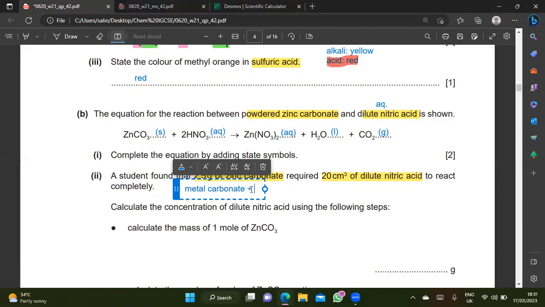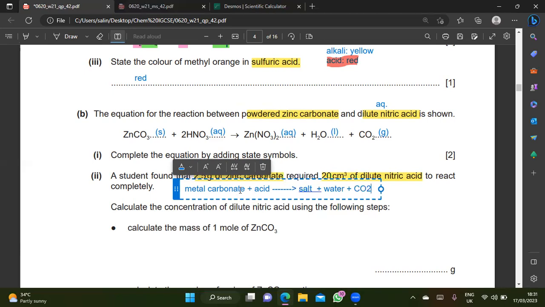Then you add with what? Acid. Okay, acid. So you just generalize this: metal carbonate with acid. What would you get? I think in the first class we did mention this. Of course, we will get salt, and water, salt and water. And then another thing is that we will get carbon dioxide, CO2. So just do a symbol here. So this is the most important thing.